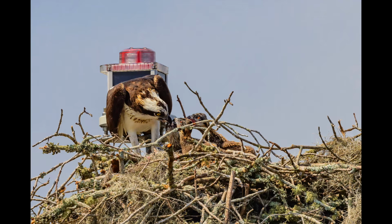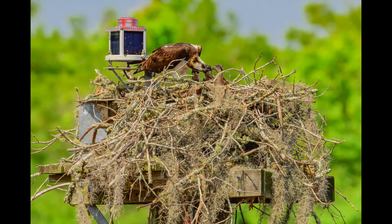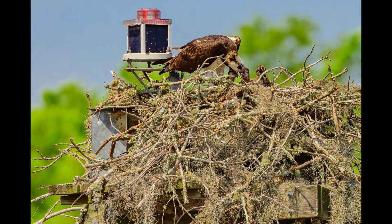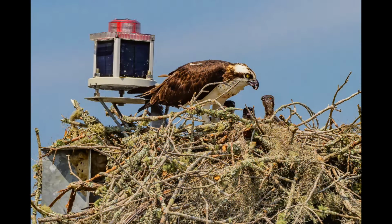The heat is very difficult on these young ones. I'm sure a lot of them die from heat exhaustion. There is no shade in the nest, obviously, and this particular day it was probably around 75 degrees at around 8:45, 9 o'clock a.m., but by the time we got closer to noontime, it probably went up about 10 degrees, so it was starting to warm up quite a bit. But we had over 100 degrees the week before.